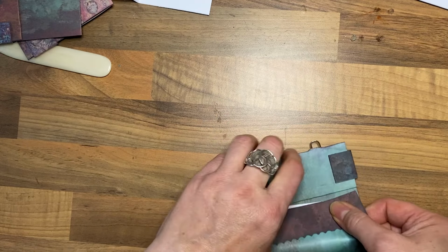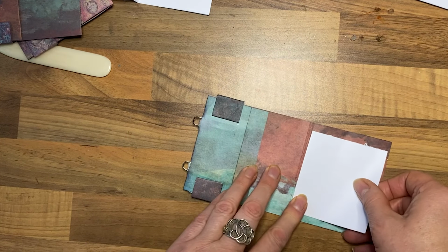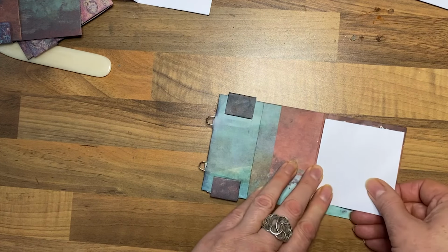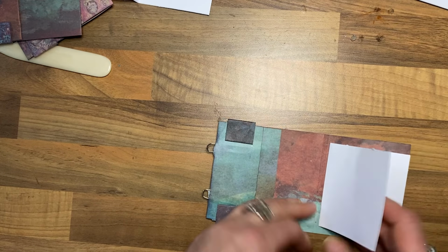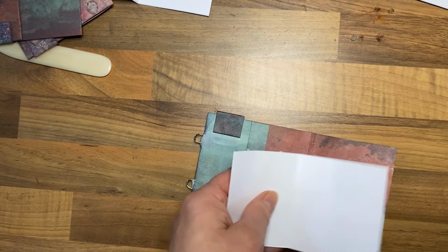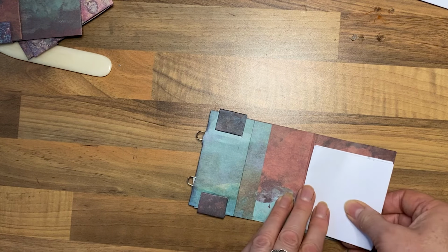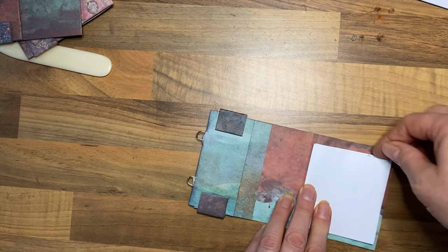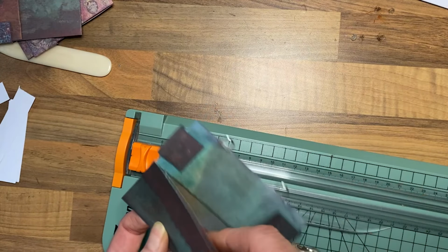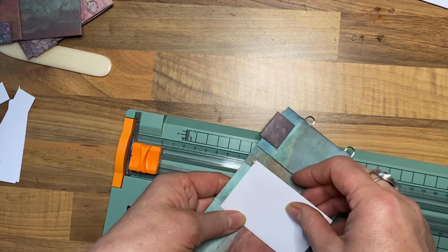So by the time you tuck all that, you know, you're going to have several pages here, and by the time all that gets tucked in there, it's a bit bulky. So what I'm going to do is I want it ideally to finish probably about there. Well, it's going to be a very narrow book, so even though I've got that spine, I'll probably just stick to maybe three pieces of paper, so six pages, and trim it down so that I've got a bit more space to tuck under. So now that means we've got this bit here to tuck under, so I think that's going to work. There. Okay.